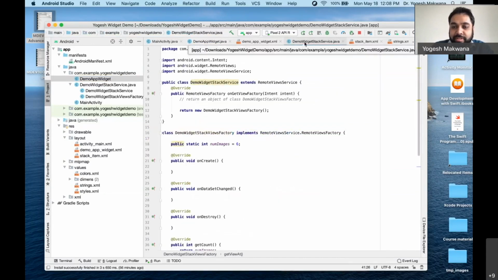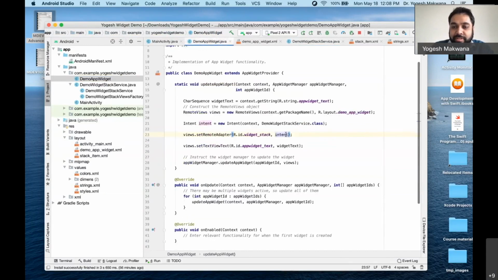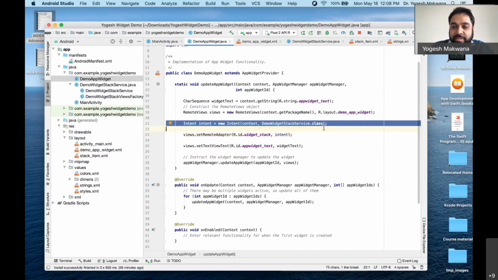This happens through the intent, and then it passes it along to the widget. And then the widget knows that this stack view has a view factory which is available to it. And that's when it starts asking those questions. How many cards in the stack? What is the first card and all that? So this is the setup we need. We need to create an intent to the service we have created and set that as the adapter.